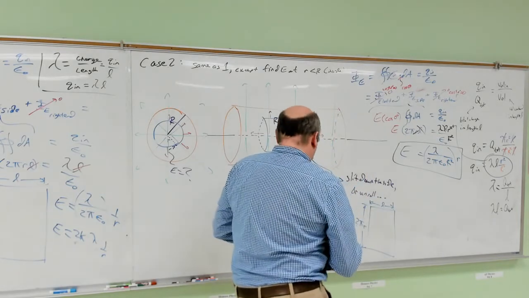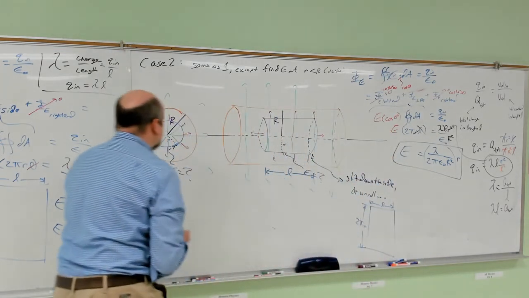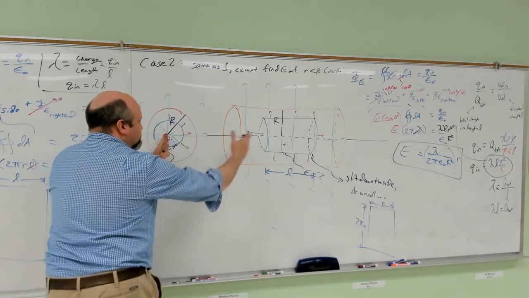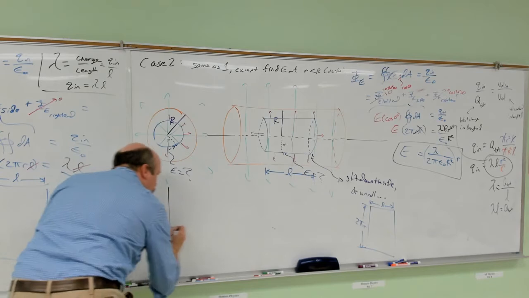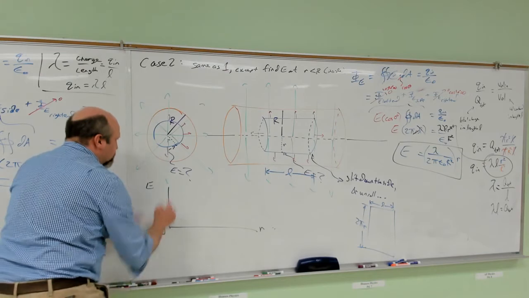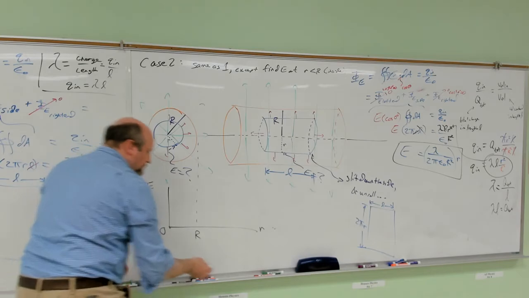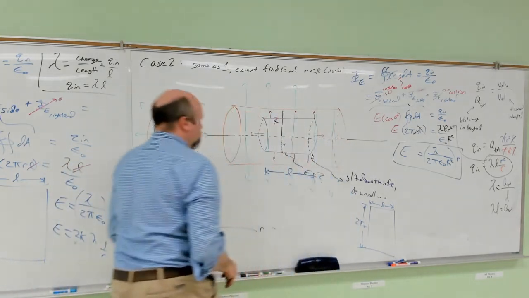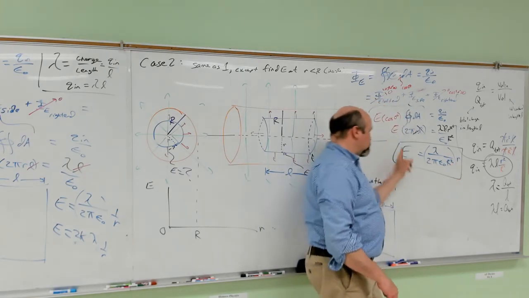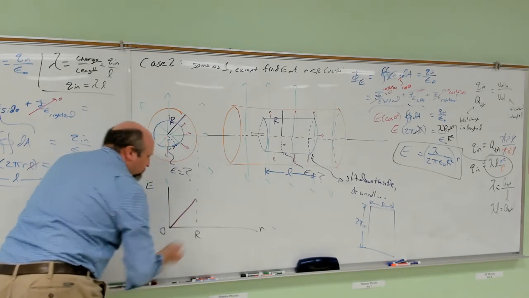Okay. If I made a graph, because everybody loves graphs, here's my cross-section of that cylinder. I'm going to make a graph of E field versus distance out from the middle of the cylinder. So here we go. E field strength, this is going to be r, my distance out from the middle. Here's 0. Right here, that's big R. What does this graph look like for this case? We say, well, when I'm inside, it's proportional. What happens if r is 0? E is 0, right? So my graph is going to start from here, and it's going to be linear, right?